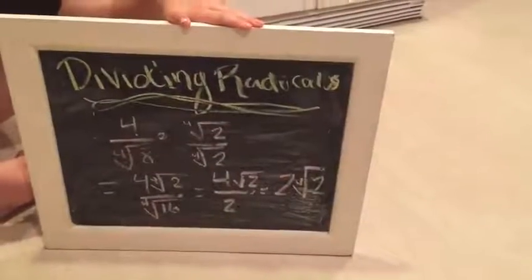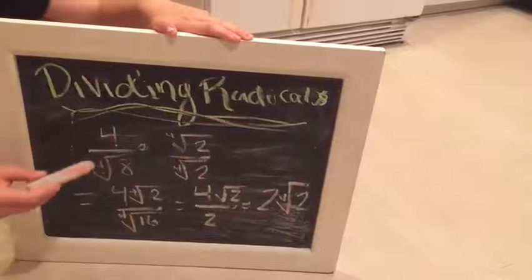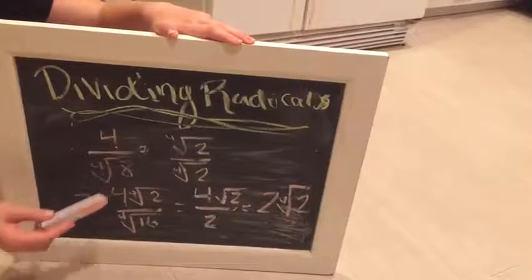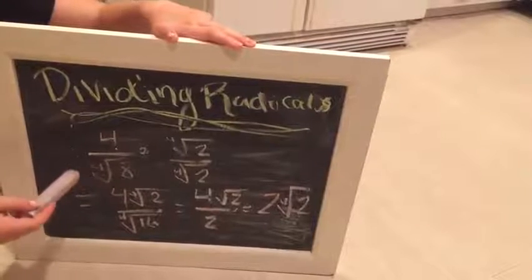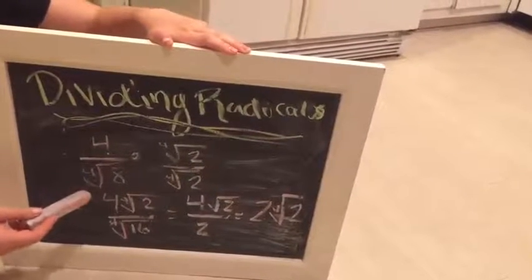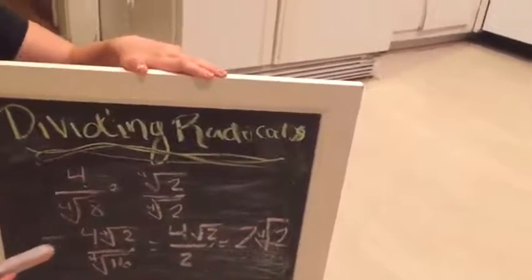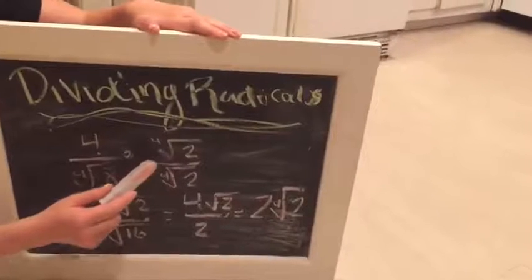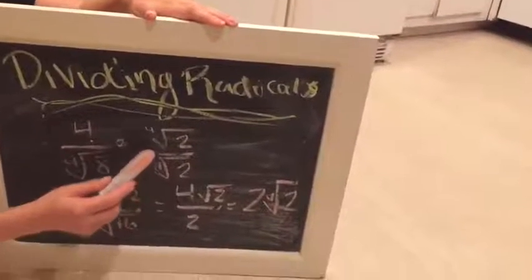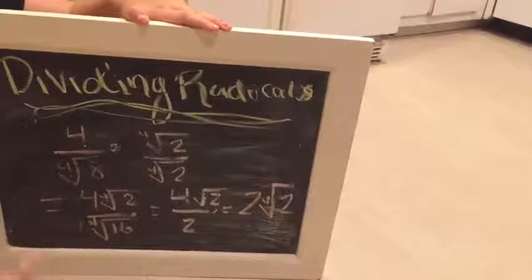Okay, so let's try another example of rationalizing denominators. So if you had 4 over rad 8 with 4 in the index, you would first have to simplify the rad 8 with 4 in the index, and then set the answer as the numerator and the denominator and multiply the original expression. So here you see that it's rad 2 over rad 2 with 4 in the indexes, because that is what this simplifies to.